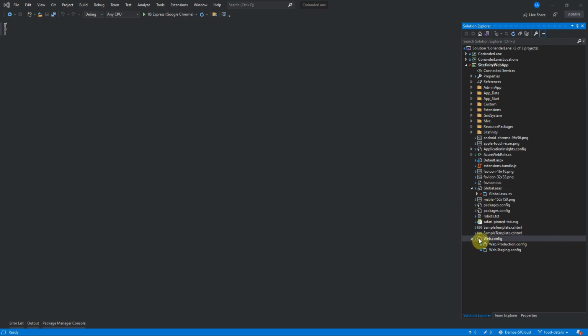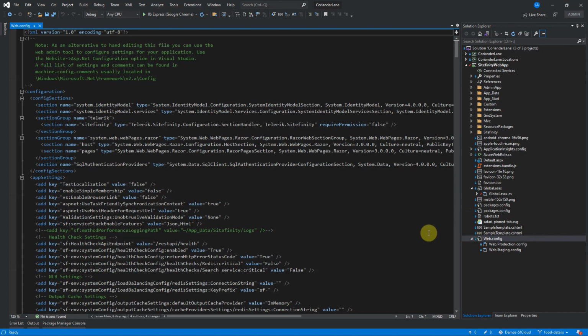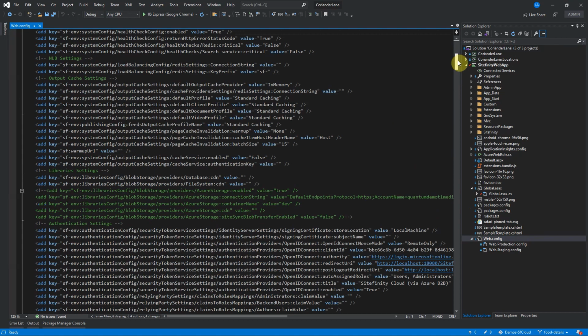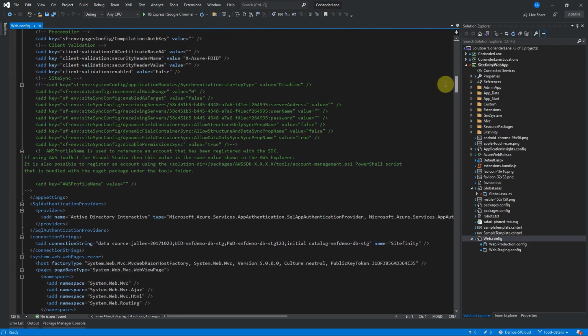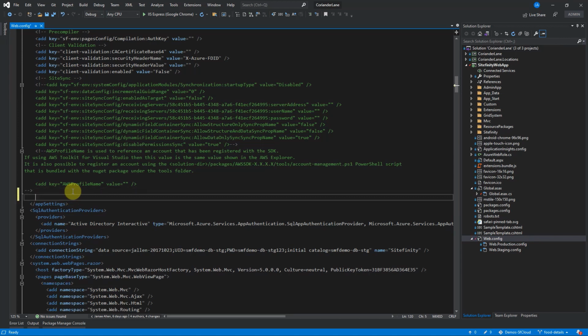It's worth mentioning that for config file transformations, you can store the configuration options in the web.config file or any Sitefinity configuration file. In either case, the transformation changes the value between environments. In our example, we'll use web.config transforms. At the bottom of the app settings section of the web.config file, I'll add a new key, making sure to add a prefix of sf-env: before the value I copied. With this value in the web.config, I'll restart the site.